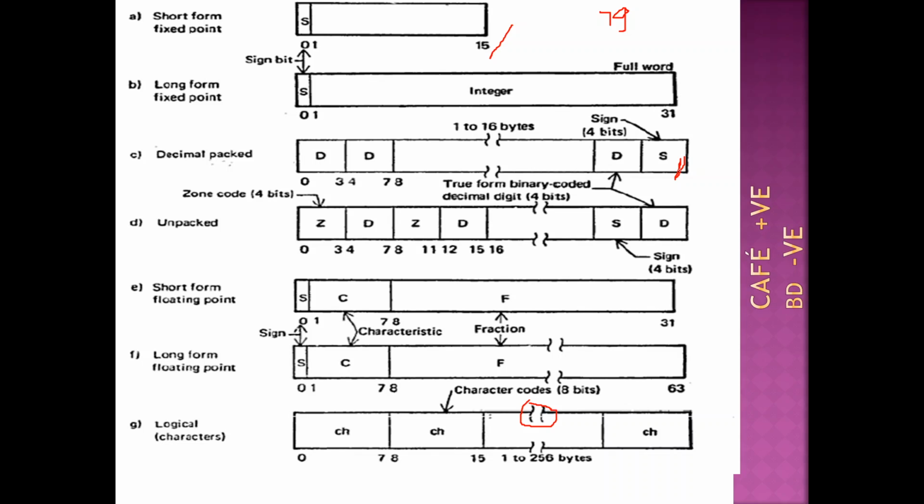The 4 bits before that will be used for representing sign. Here also, sign positive and negative. C, A, F, E for positive and B, D for negative. So this is how you represent it, right? So here also, you can give numbers, you can randomly give zeros and ones, but you should understand what it is that you are doing.